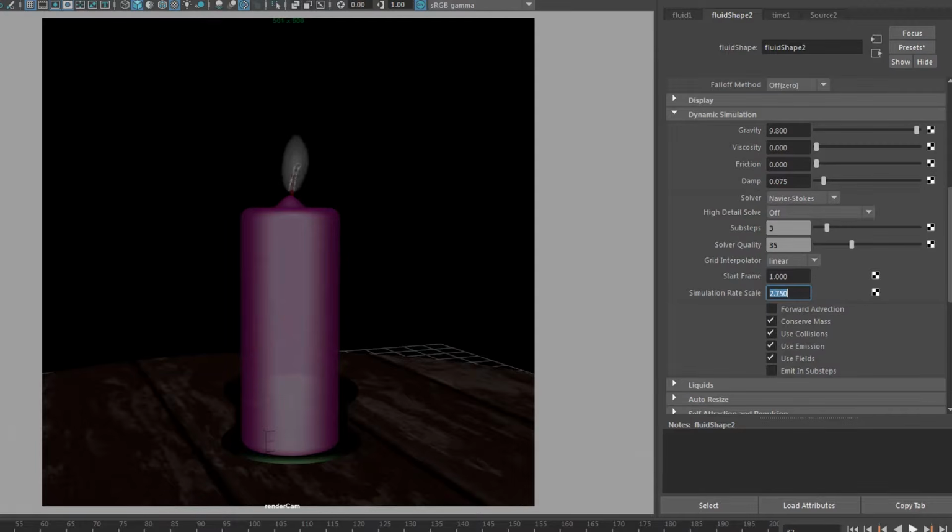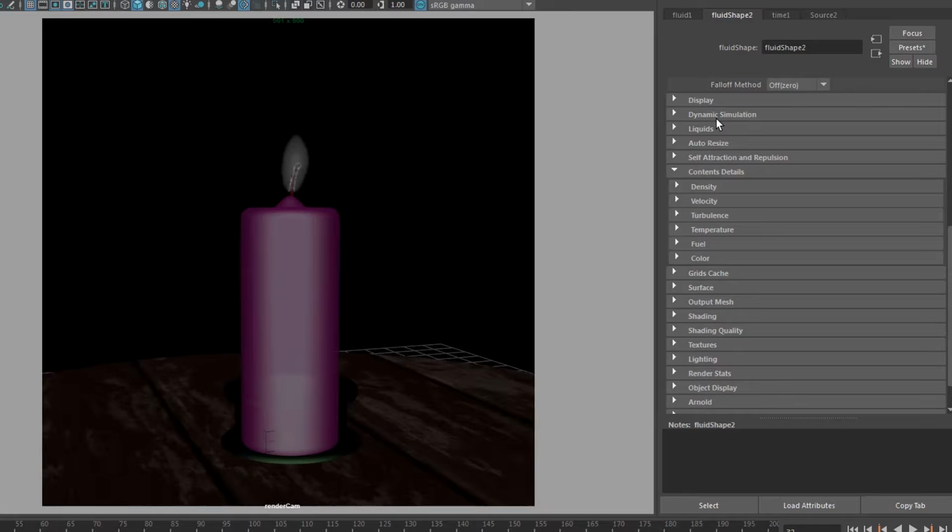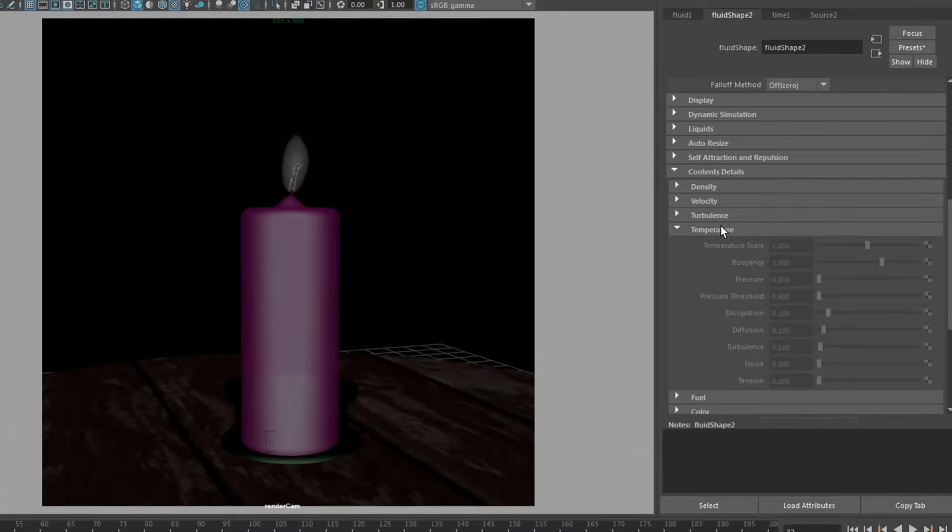I think it's time for me to pay a visit to temperature attributes and tweak some of the attributes there. So let's go to content details and temperature. Now you can see that this is not on.